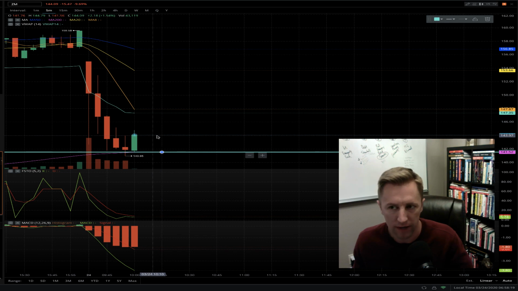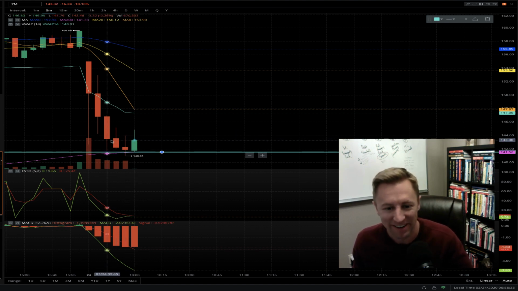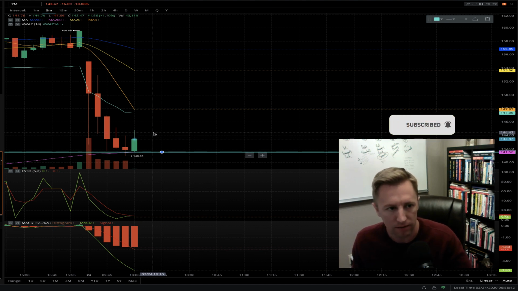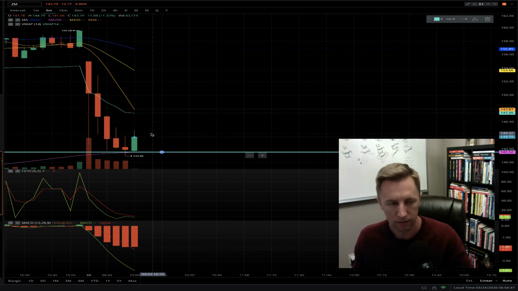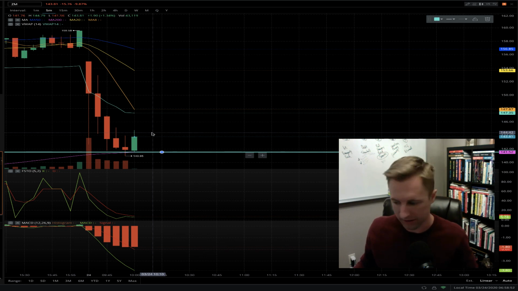I will say, I don't know if I caught this part on film, but I originally saw this order when price was up into this range, so it was in the 143. So it pulled back, I had to wait for it to pull back. So this time I actually patiently waited for my price to come all the way back down to get that hit. So that was good. 250 shares total in this position. Caught it on the downside, and then sold off on the bounce, resulting in $356. Cool.